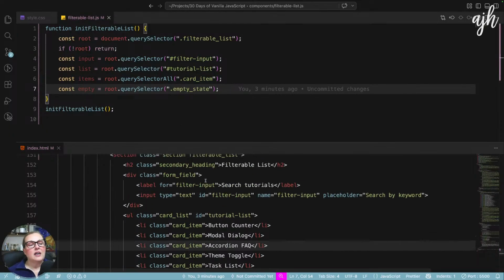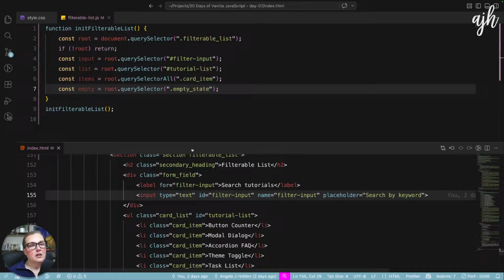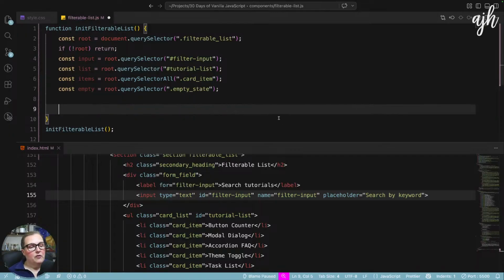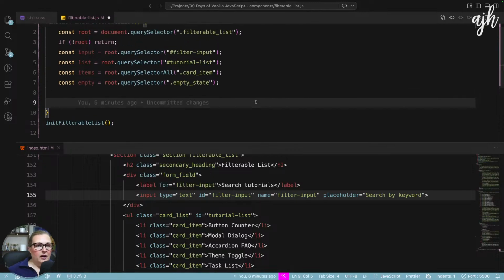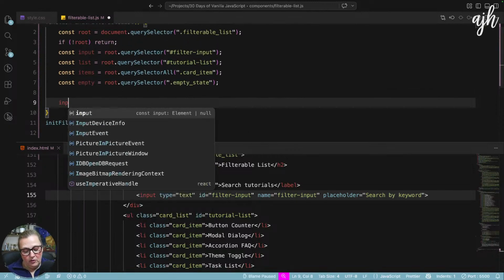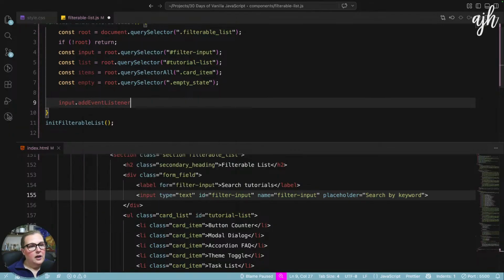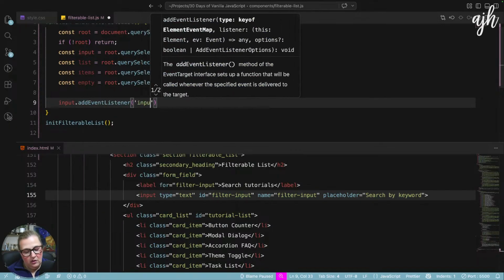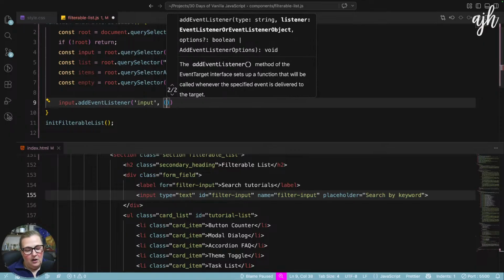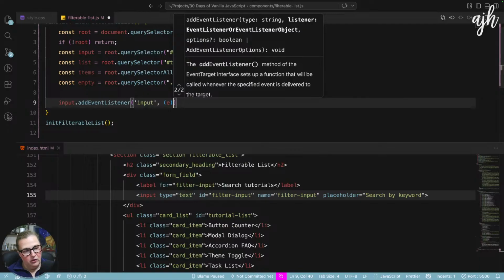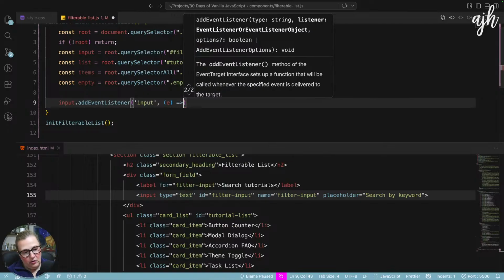Okay, well, let's start with the input and set up the event listener first, so we can actually start getting the values, because then I think we filter it against the tutorial list. So let's start with that, right? So we'll do input, add event listener, input. Do we need to capture something there? I'm honestly not sure.